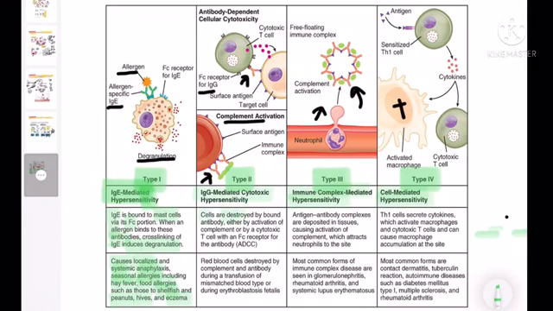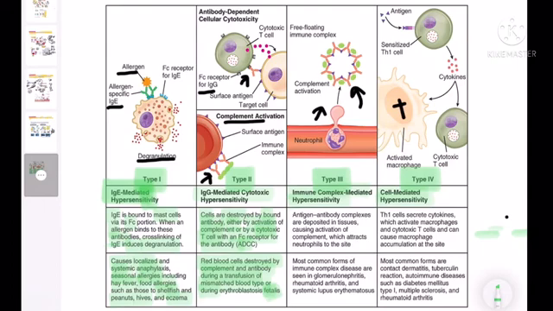Type 2: cells are destroyed by bound antibodies, either by activation of the complement system or cytotoxic T cells, through an Fc receptor for the antibodies. So red blood cells are destroyed by the complement system and antibody during the transfusion of mismatched blood or during erythroblastosis fetalis. These are examples of the type 2 hypersensitivity reaction, like destruction of the RBCs because of antibodies, and this antibody activates the natural killer cell or the complement system that causes destruction of the cells.